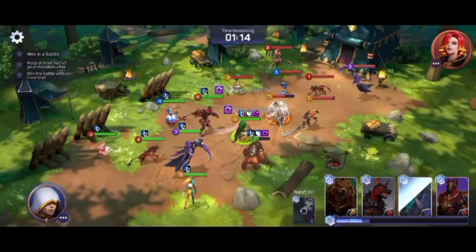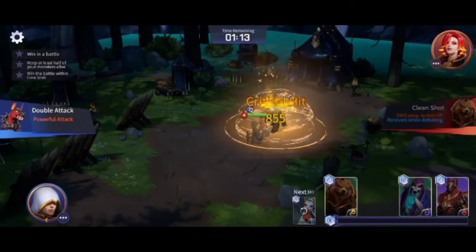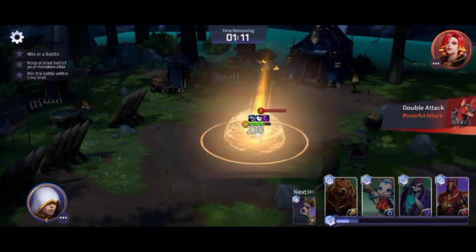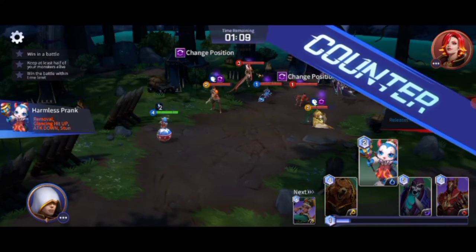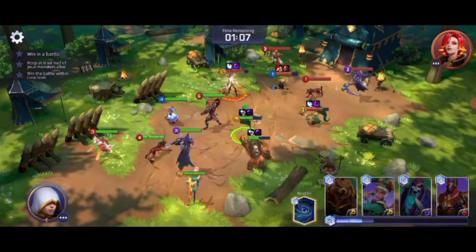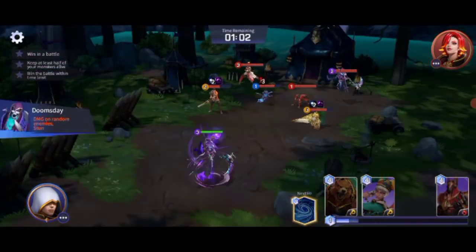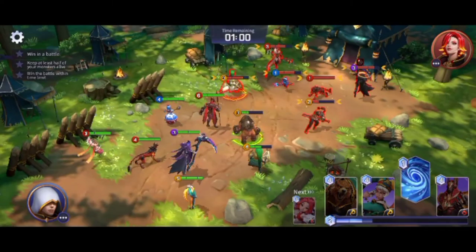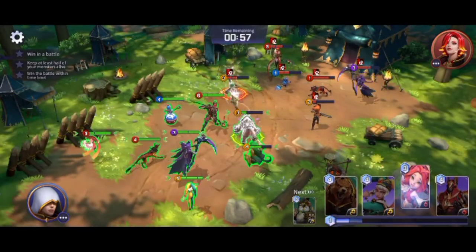Usually I ignore the frontline attackers, frontline defenders, because I want to kill the enemy fast. So that's why I try to focus on the back line and do as many attacks as I can before my forward line dies. That's my strategy. That's a beginner strategy, I guess. Okay, so there was another attack. So this guy also stuns. So the more you stun, the more the enemy can't attack you.